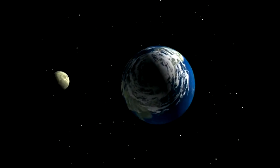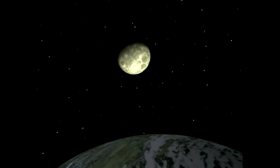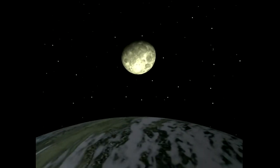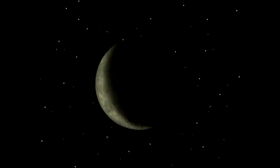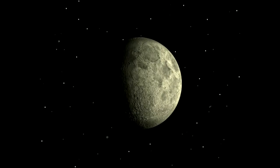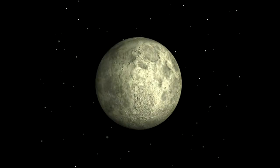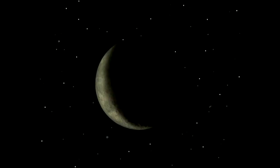The Earth has only the Moon as a satellite. The Moon shows us one side, always the same. So, if we always see the same side, why all these different crescents from night to night? The side of the Moon which always faces Earth is lit by the Sun differently from day to day.